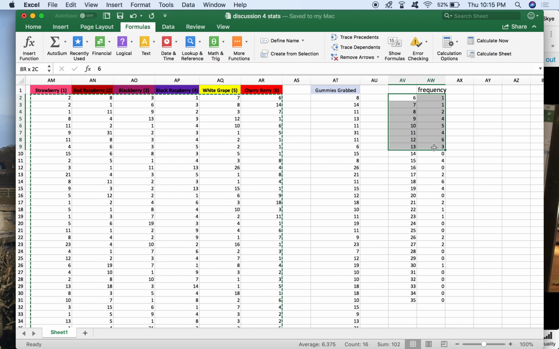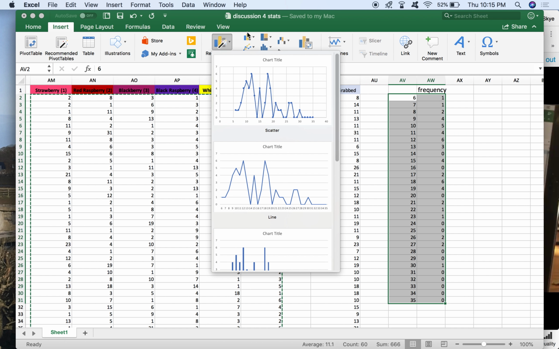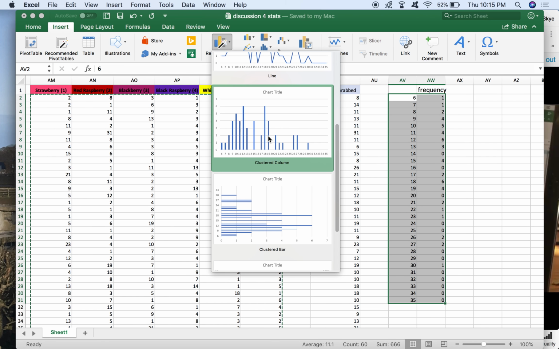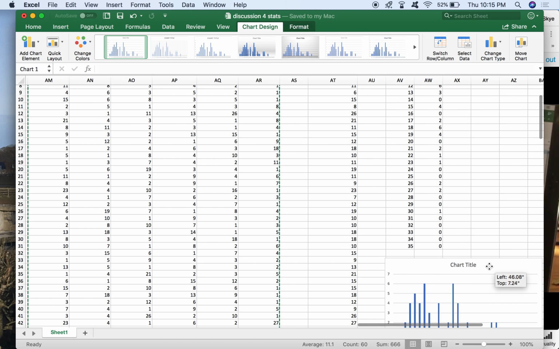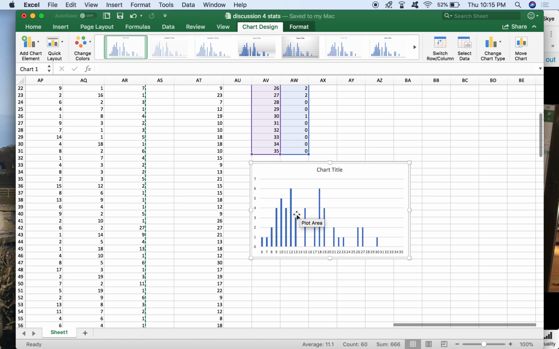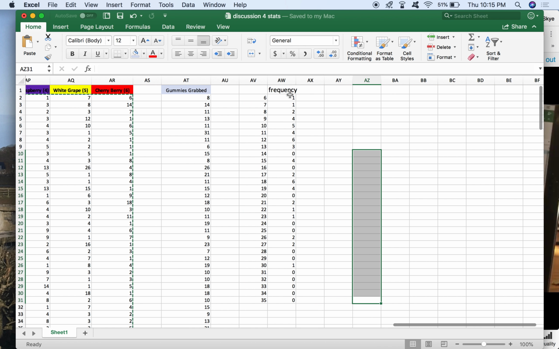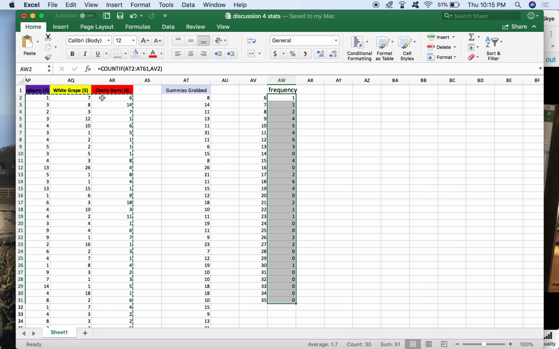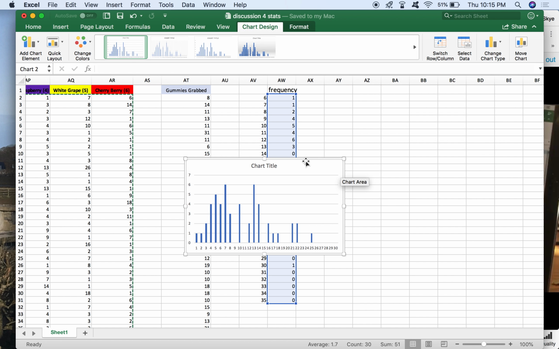So now I'm going to select the data and go into insert and go down to cluster column, and I'm gonna drag it over here and then click on the bar. Oops, I'm going to redo that quick. So only select the frequency of this and then go to clustered column. There we are, that looks better.